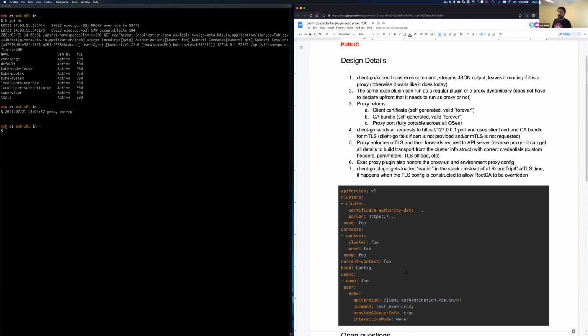So the code to do this is not necessarily pretty, but it is a relatively small amount of code, because all the machinery already exists to do this because we've already written it. It actually makes a lot of sense that the proxy is taking on the role of the Kubernetes master. So rather than the Kubernetes master's client certificate and CA bundle, the exec plugin is returning the proxy's client certificate or the CA used to talk with the proxy, rather than the certificate used to talk with the master.